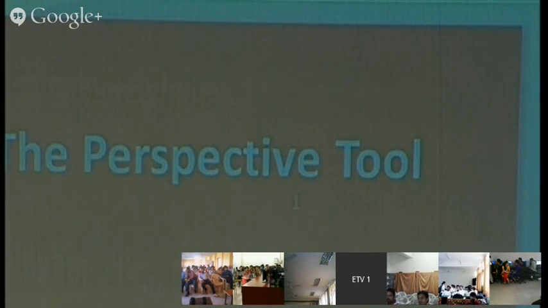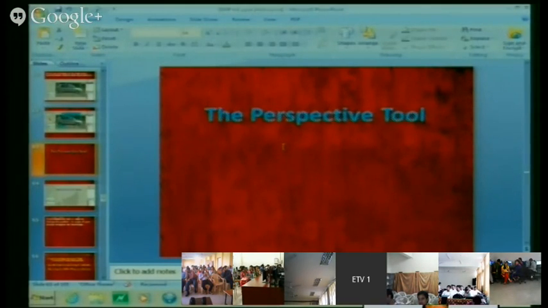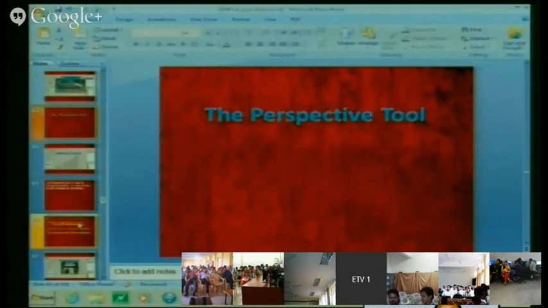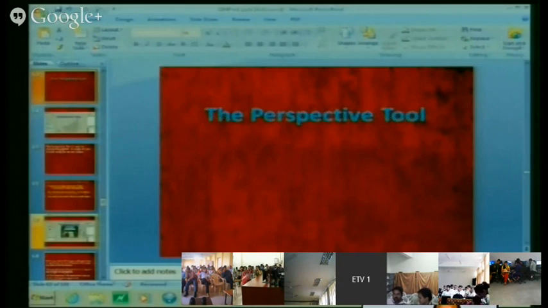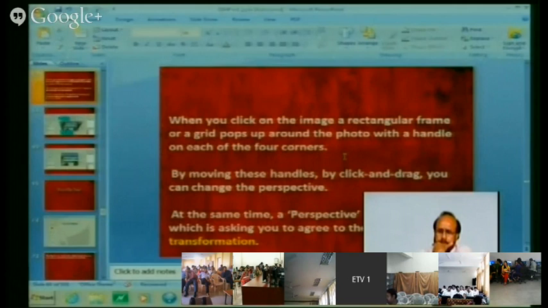This is another tool, perspective. How to create perspective. Sometimes you are having photographs that are clicked at a different angle, that is in perspective. You want to correct that photo also. So with the help of this tool, one can correct the image or photo like this. This is in perspective angle. We have to correct this photograph. This is our student center. You must be seeing this. Let us do this practical, how we will do.